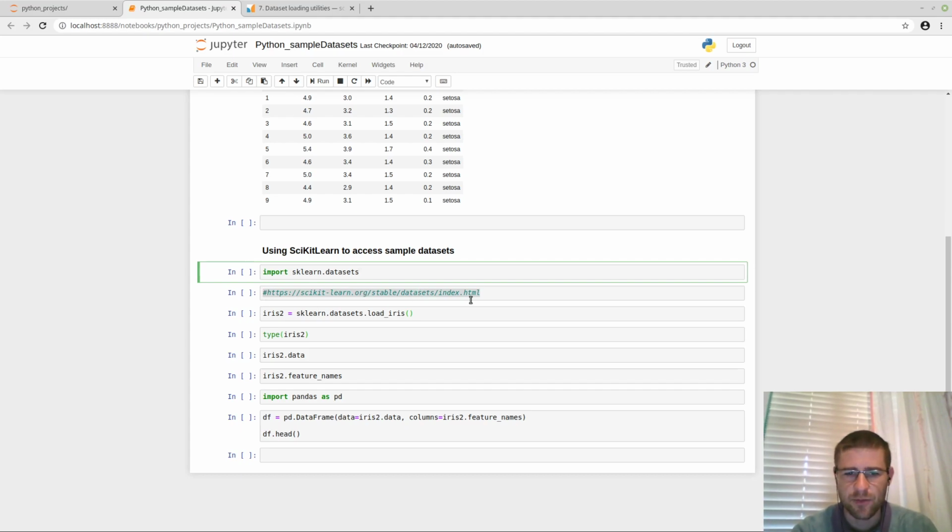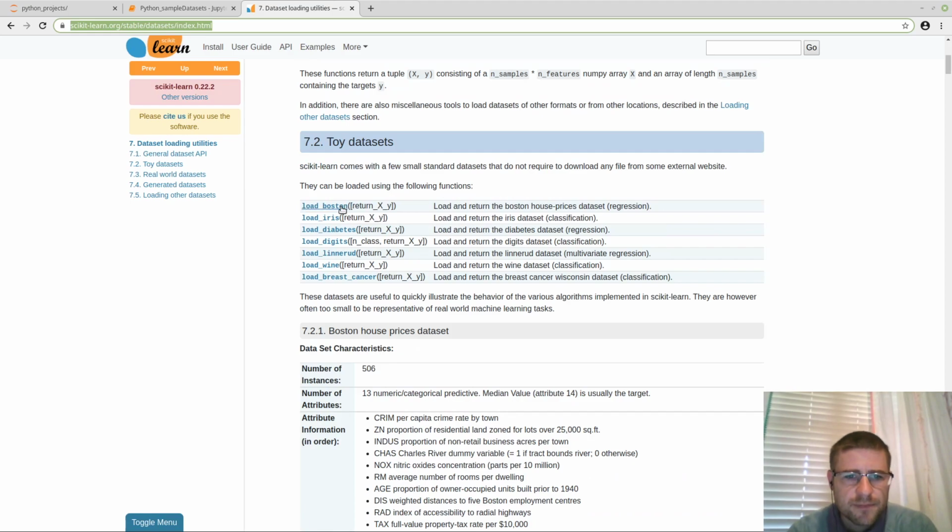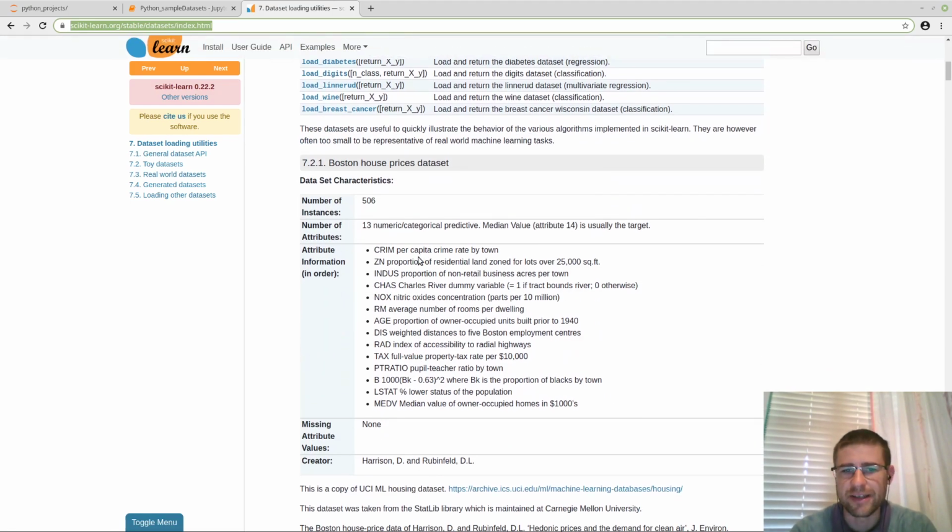There's this nice website, which is their documentation website. If we go to it, it will actually give you first the list of datasets available here, and then it gives you information about them. This is the easiest access to information on datasets that I've found. Everything else, you can Google the dataset and usually you can find it somewhere, but it might take a minute or two to find it. This is immediately up and ready for you.